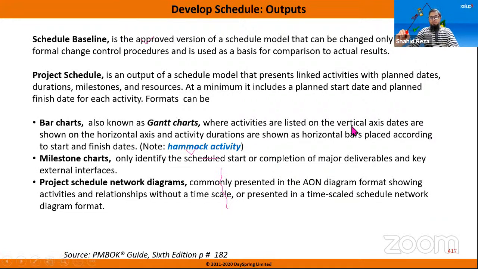So finally, after doing all this network diagram, then using critical path, we are actually finding out the schedule baseline. What is schedule baseline? That is actually the approved copy by the management. All right. So if management approved, then that is known as schedule baseline. And another term is project schedule.